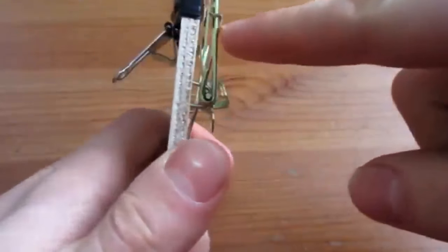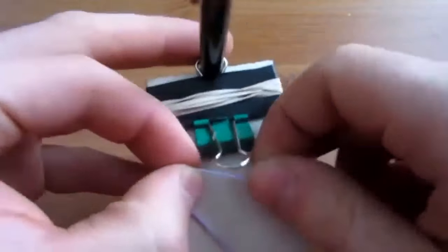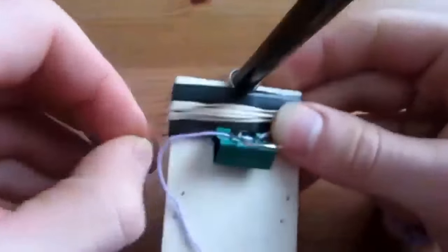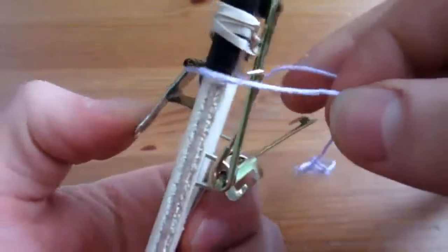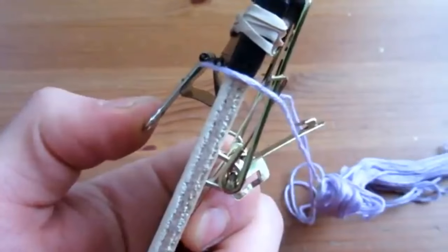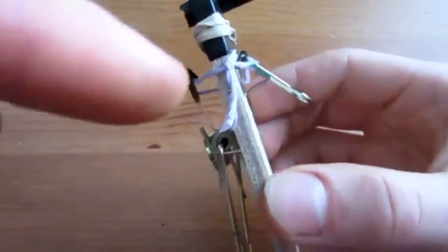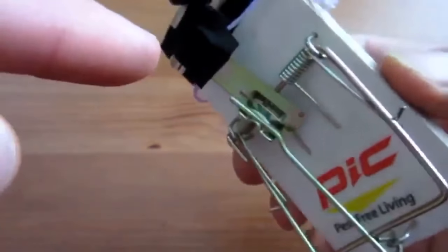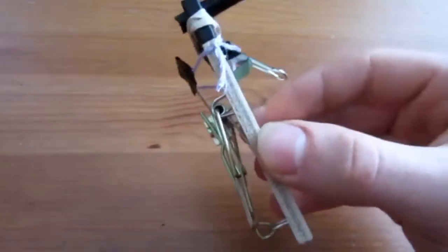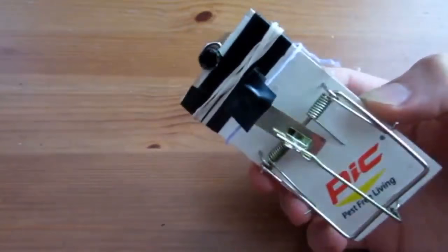The loop is going to go from the mousetrap underneath the snapping bar, then right up here at the very top, and then back around — tie the knot so that when you push on the alligator clip, it pulls the string. There's the final trigger assembly. I've made the string just long enough so that when it's loaded, it's taut. It goes around one of the loops of the alligator clip, all the way around to the trigger of the mousetrap, and loops back around to the trigger again. So when the trigger is pulled, it'll pull and set off the mousetrap, which will hopefully fire our BB in the barrel.